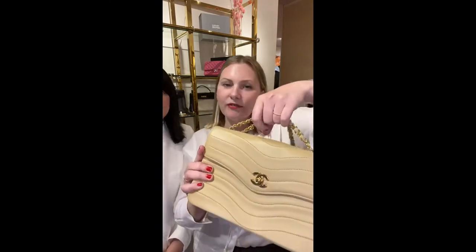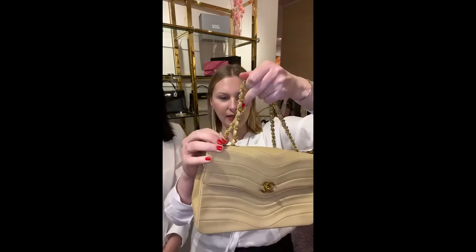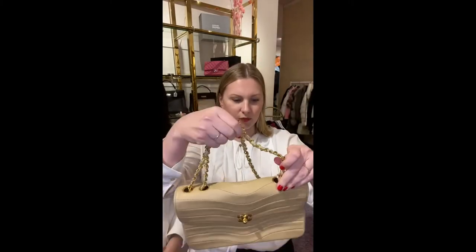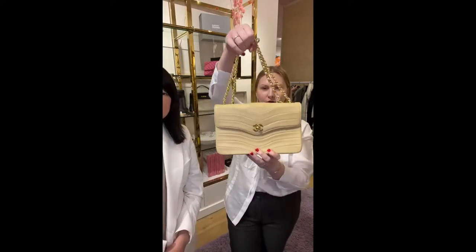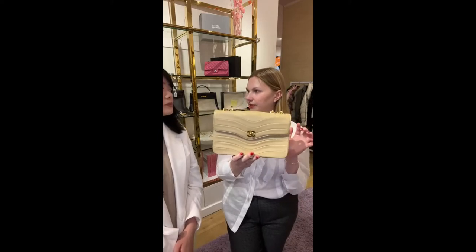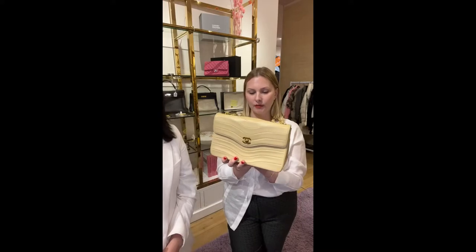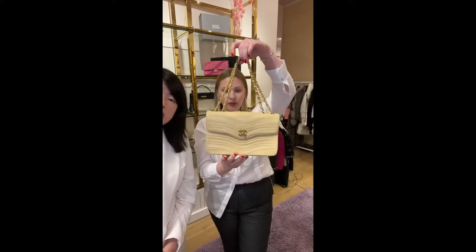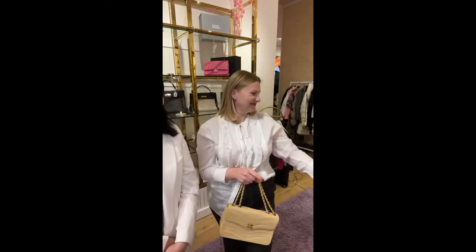And it comes with the old vintage tissue paper and the box. Original box as well. The sticker is inside and you will get a Luxury Promise authenticity card. This is a Zero Series from 1986. This is when they started doing the stickers. This is the first example of serialization, so from 1986 to 88. Anyone born in 1986 or 88 on this show? Do let us know. No, we're older.